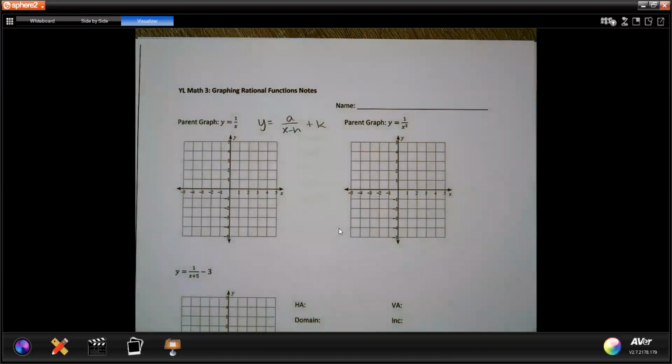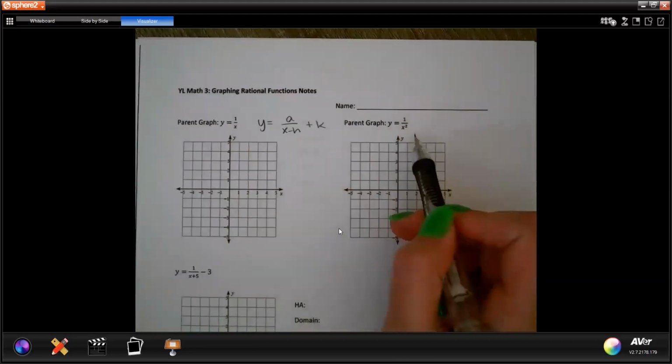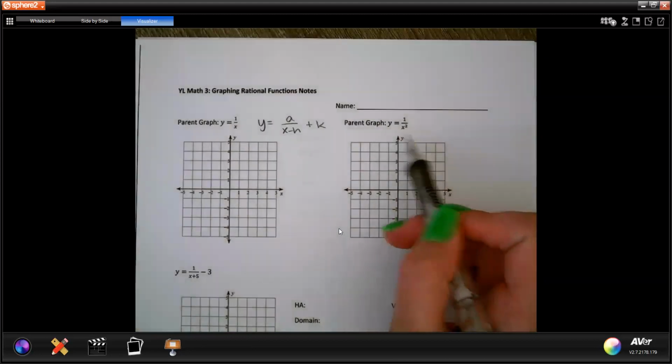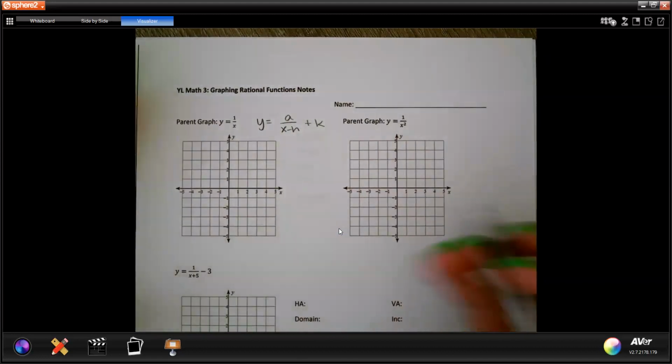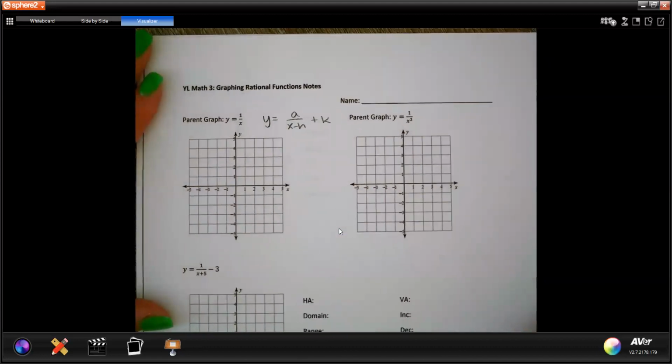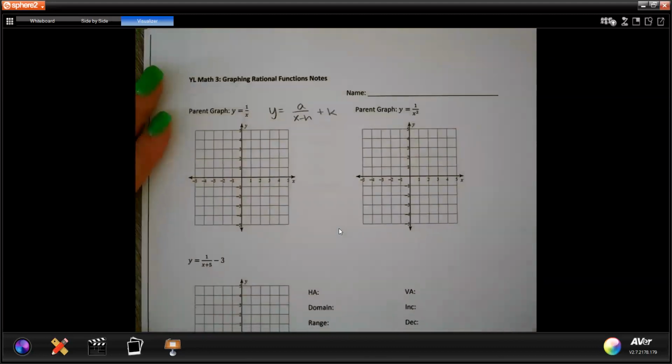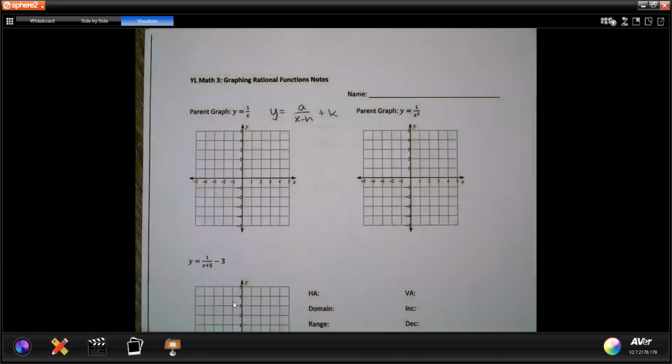And so here, this is kind of unique because instead of having a vertex or a locator point, we actually have horizontal asymptotes and vertical asymptotes. Same thing with this other parent function. We'll talk about that in class. We're just going to talk about 1 over x inside this video. So let's go ahead and graph this on Desmos so we can get some actual points, and then we'll start talking about a specific example of the problem.